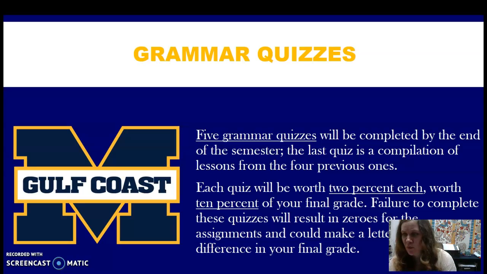As I mentioned, you're going to be doing 5 grammar quizzes. I don't use a rubric to grade those. It's actually a point system that's built into Canvas. And again, as I mentioned, you're going to have 3 attempts on those grammar quizzes. And don't forget to do them. As I mentioned, they may not seem like many points, but it can affect your grade if you don't complete those grammar assignments.